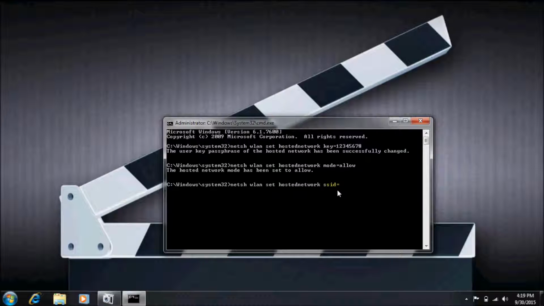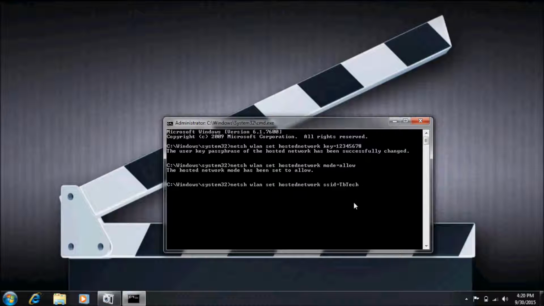So for the purpose of this tutorial, we're going to be using TB Tech as our SSID. But it can be anything. It can be your name, the name of your wife, the name of your daughter, anything. So our SSID is equal to TB Tech.